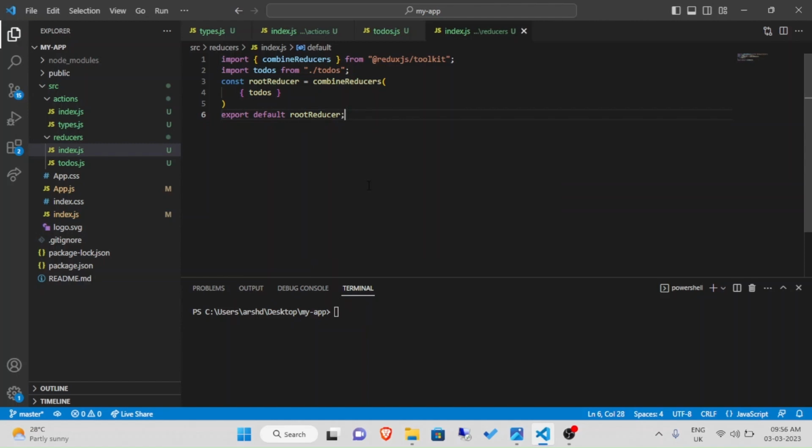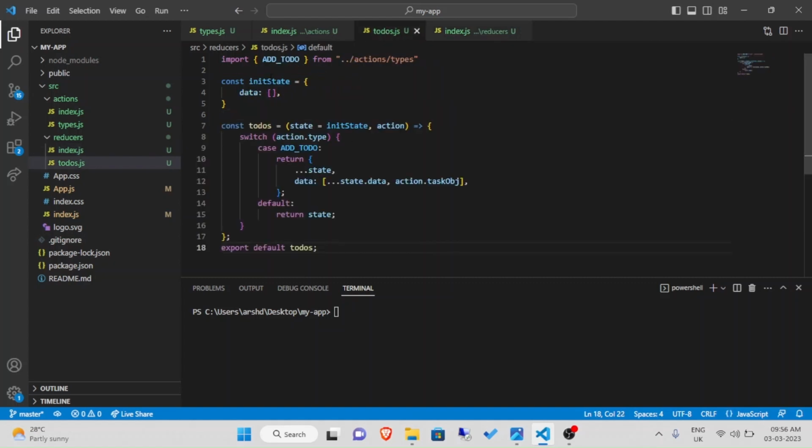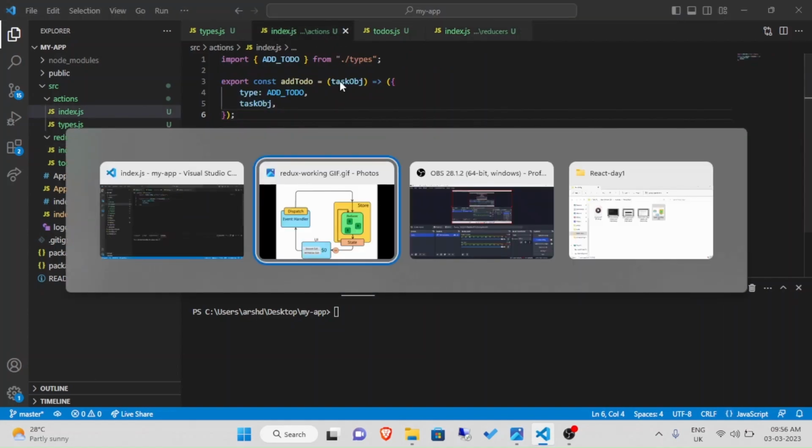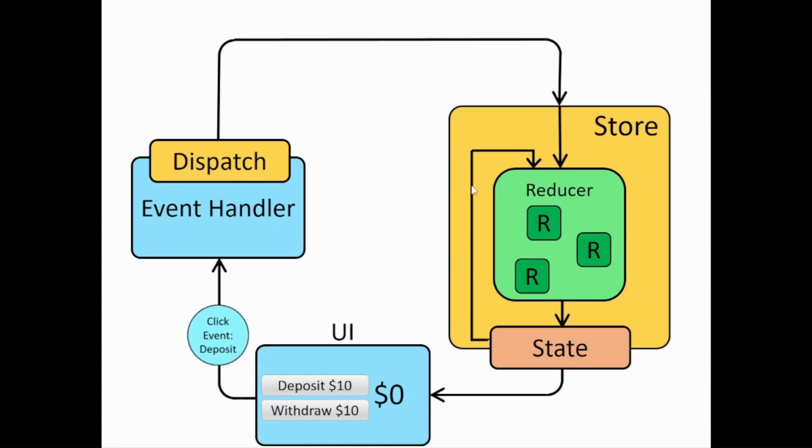So now we have created a reducer. What a reducer does: a reducer has a to-dos which has an initial state, and inside that initial state there's a data. So this data array is basically null right now. If the action received is of type add to do, we append the data with the task object of the action which it has received. Else we simply return the state as it is. So this is all there is to understand in Redux, what a reducer does, what an action does, and out here this image clearly specifies what we have done.